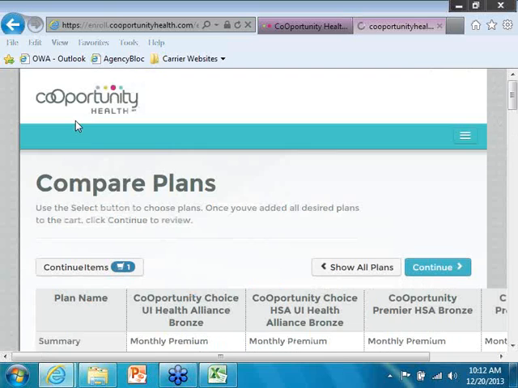Once you've selected them, oh, there you go, it will show in your cart there. Let's select a couple more.